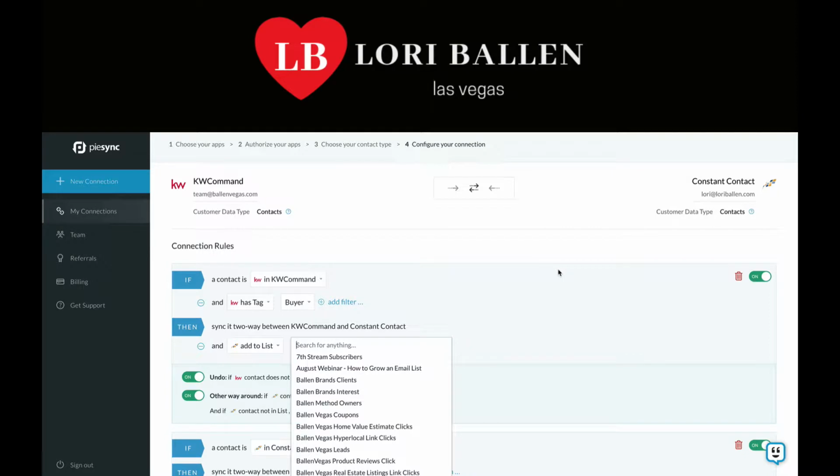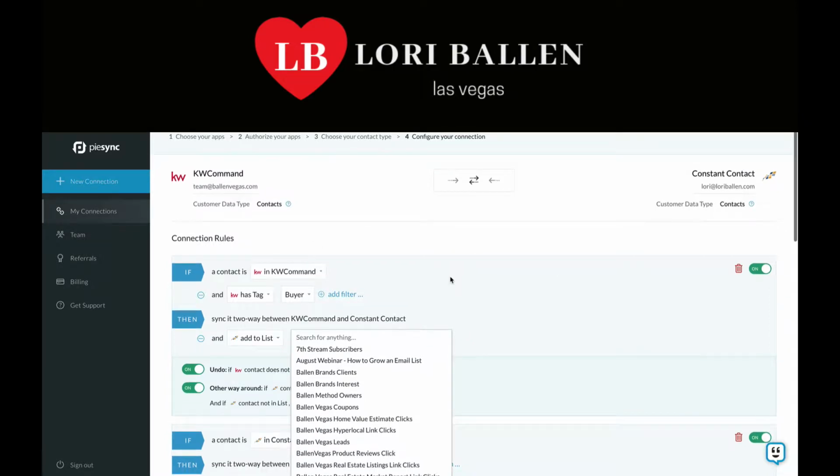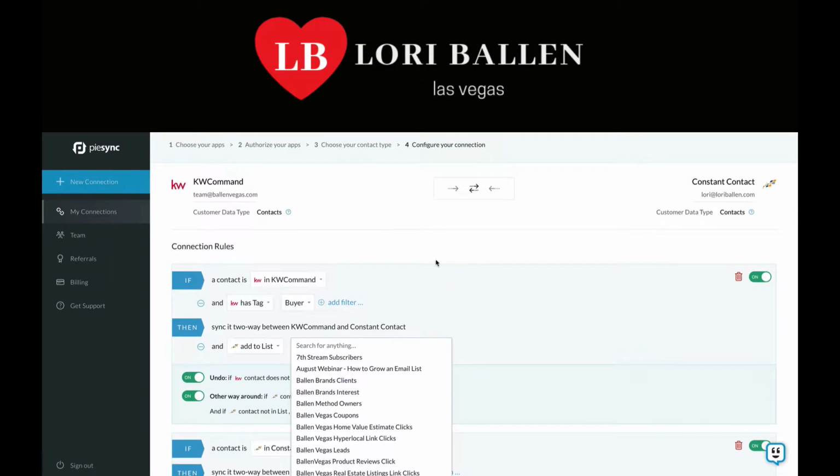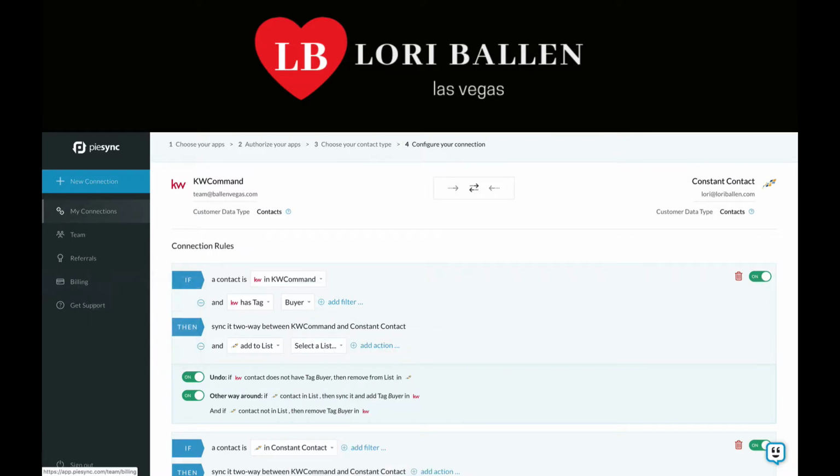What you can do is go ahead and sign up with PieSync, get your account set up, and then you can integrate it with KW. Not sure yet. I have to play with this and find out how their pricing works as far as if there's anything that we're getting special from KW, if PieSync is then free.